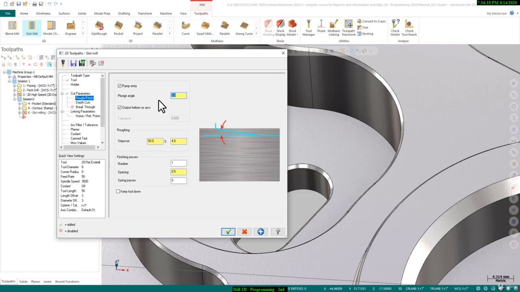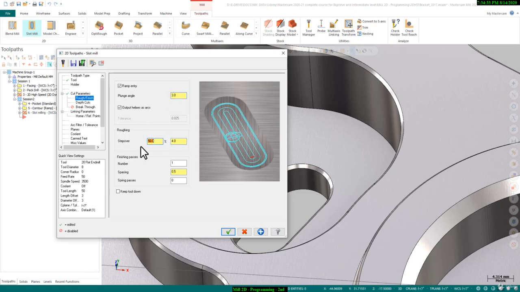So suppose this is aluminum, so we can give 3 degree of ramping angle, so that will make a smoother entry in the material. Okay, fine. So next one is roughing step over. So you can define the step over. I will suggest 60% of step over of the tool diameter. So that's fine. That is 4.8 mm.